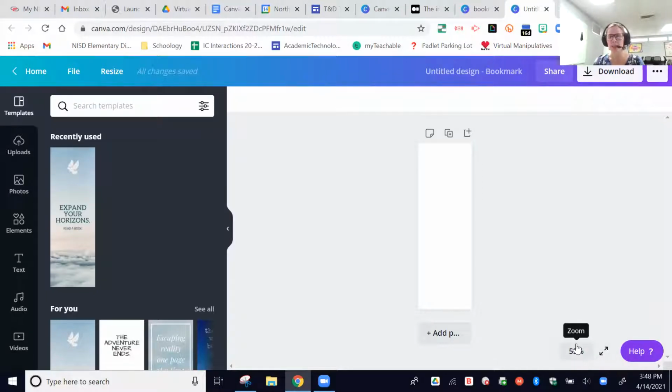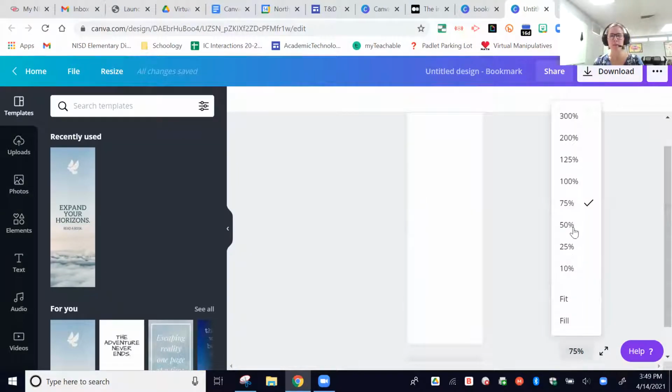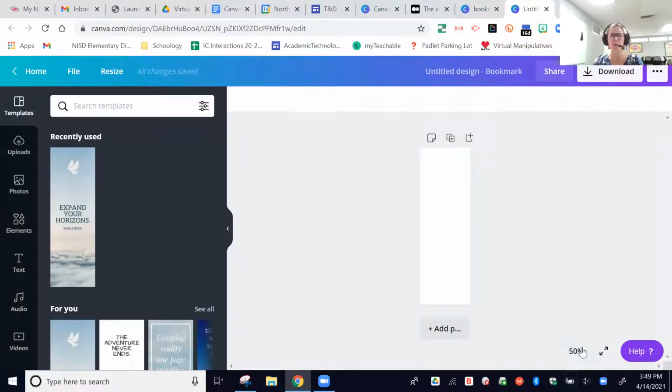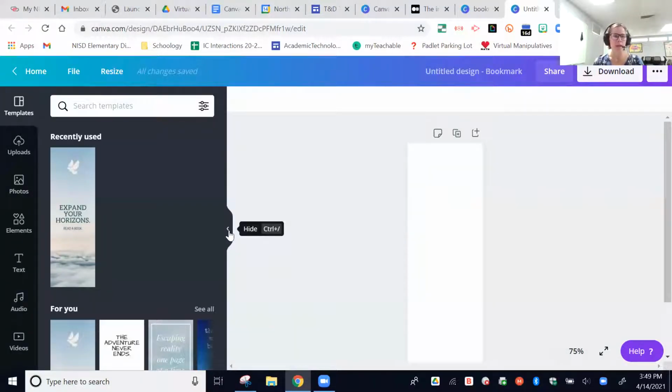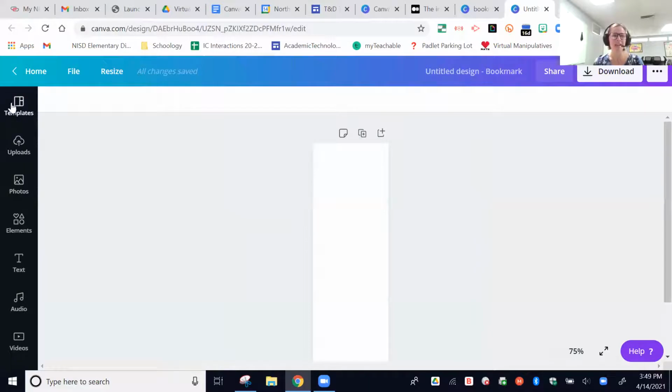I'm going to increase the size here. I'm just going to go through some of the little features that you might need while you're creating. So I can zoom in a little bit with this, as you can see at the bottom right, because my bookmark is kind of skinny here. And then this left-hand panel is exactly like what you saw in that little short video, and we are going to share all those resources with you. So if you need to go back to that quick video and check it out again, we'll definitely share that with you.